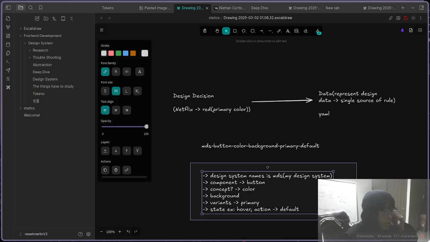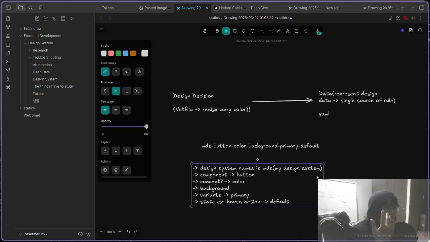So that is how a decision is going to be made. I'm just going to make a style for the color, like the background of the button, which should be the primary button, but there's no state, so let's say default.